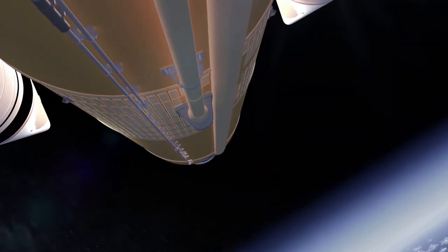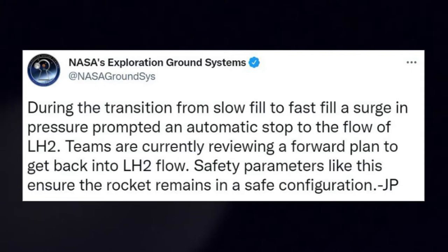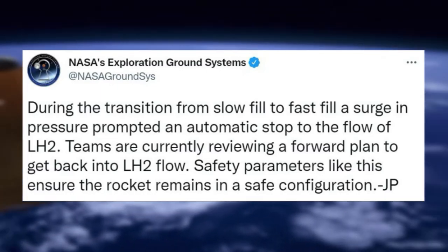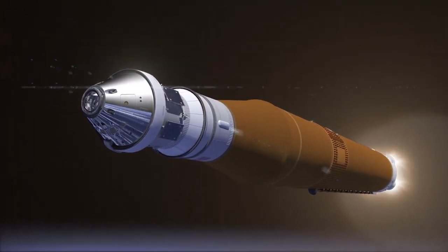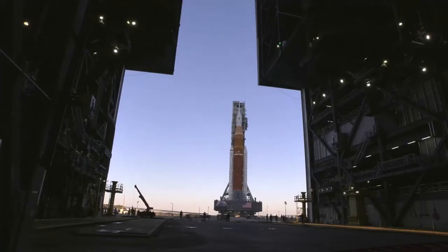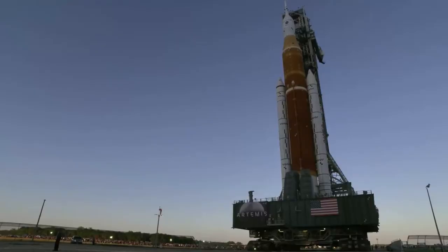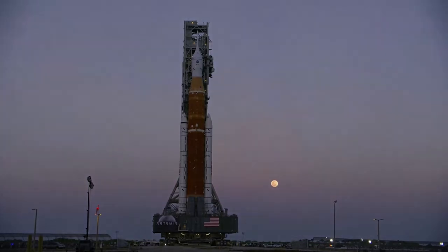Unfortunately, not long after, the agency ran into another complication. NASA tweeted that during the transition from slow fill to fast fill, a surge in pressure prompted an automatic stop to the flow of LH2, and teams were reviewing a forward plan to resume LH2 flow. Specifically, after fast fill on LH2 began, the pressure surge automatically stopped liquid hydrogen flow. Teams began troubleshooting and ensured the rocket remained in a safe configuration. In the meantime, liquid oxygen flow was paused on the core stage to keep LOX and LH2 tanking operations synchronized. Because of the helium check valve issue, teams only chilled down the lines for the upper stage interim cryogenic propulsion stage, but did not flow any propellant to it.